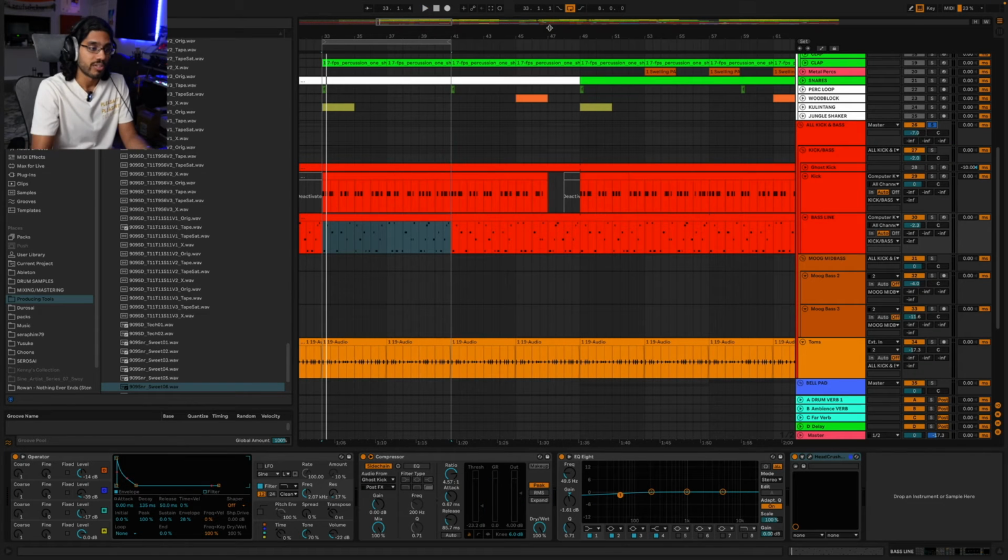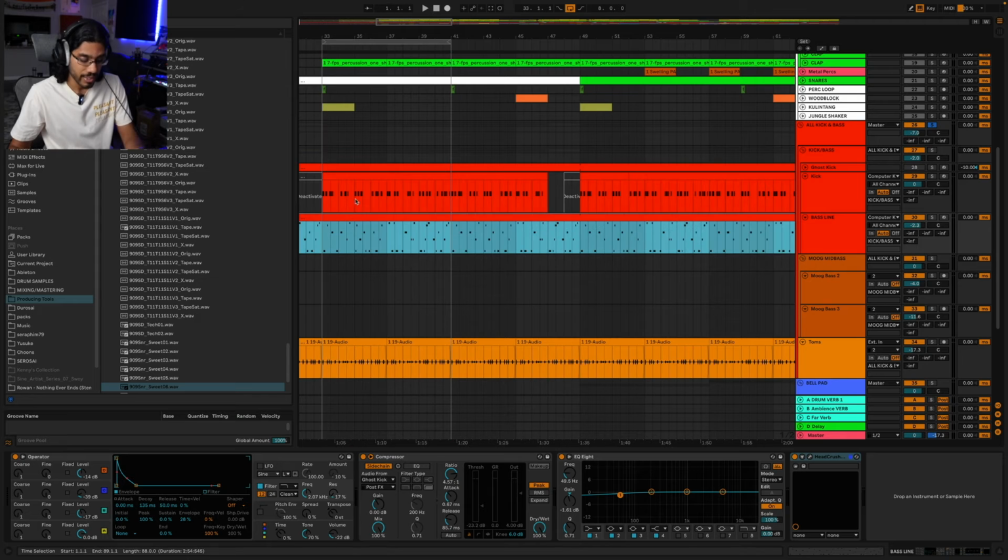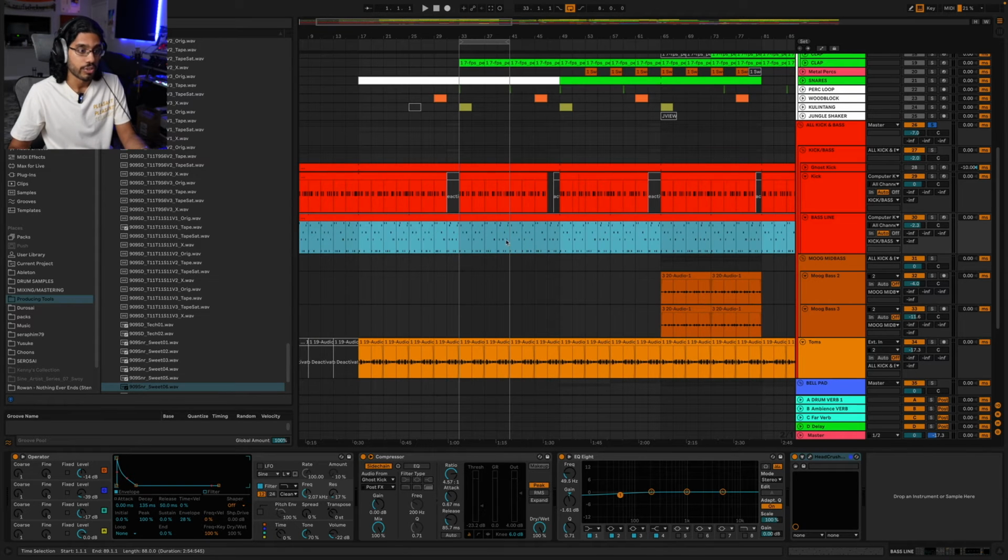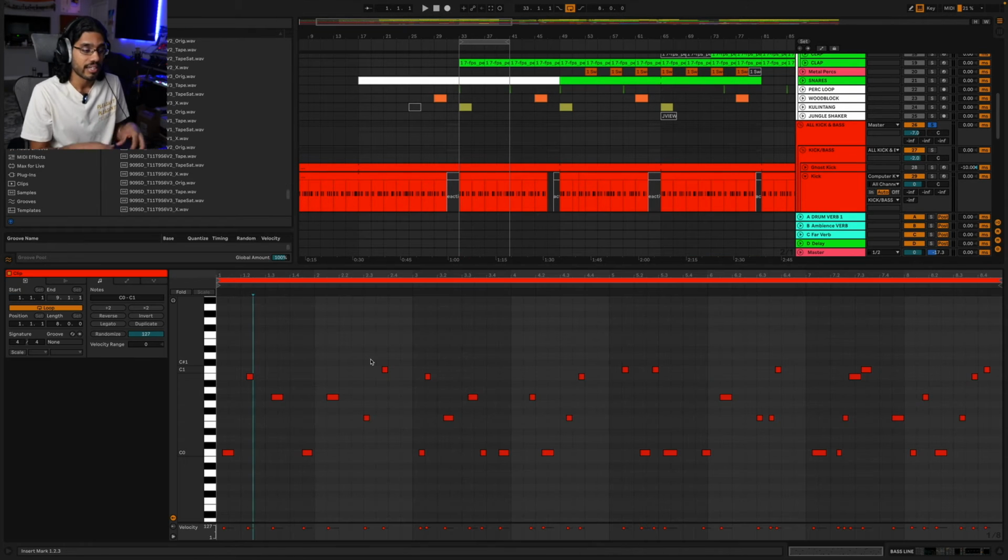To me, this 8 bars of the bass line is like a phrase. It has an intro, and I think the end kind of resolves itself and loops back nicely. If I was trying to make the bass line really the main feature of this track, to get it like this, I made the pattern for the bass and the kick simultaneously, because again, they need to play off of each other.